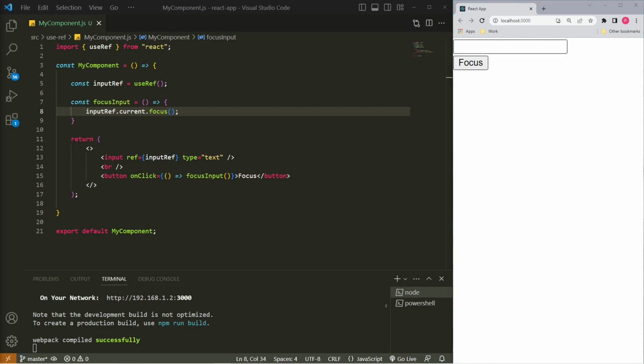Since React is a JavaScript library, developers may misuse the useRef hook, as it can be used to run vanilla JavaScript functions. It is always better to follow the rules of React and do the DOM manipulations along with the state, rather than using the useRef hook. That marks the end of this simple tutorial on the useRef hook.